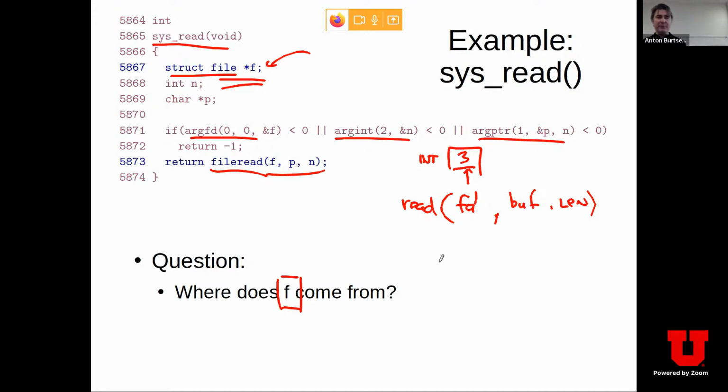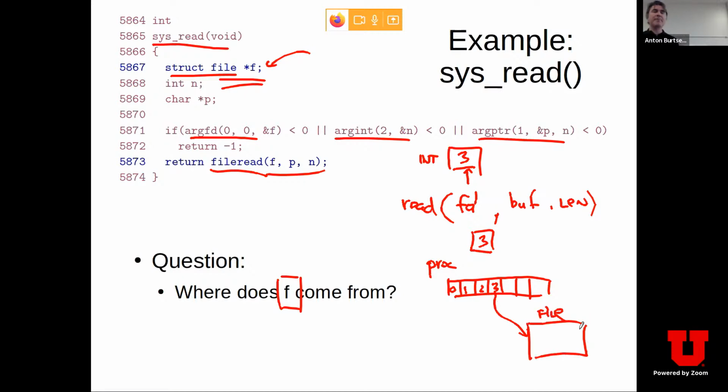So if you have a process, proc data structure, internally it will have an array of file descriptors, right? It ties back to the very beginning of the class when we were talking about the system interface. So user passes element number 3, so it just passes a number. If the user already opened that file, there will be a pointer here. So 0, 1, and 2 will be standard input, output, and error, right? 3 will be a pointer to a file data structure, right? Agree? Okay, that's where it comes from.